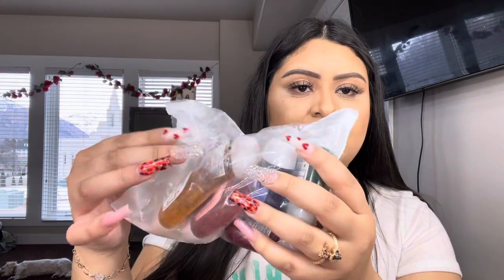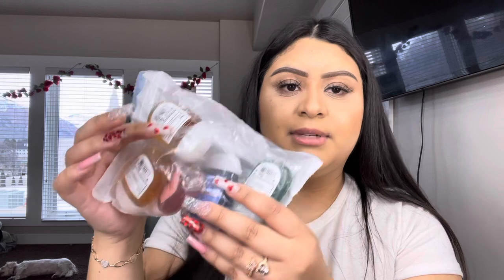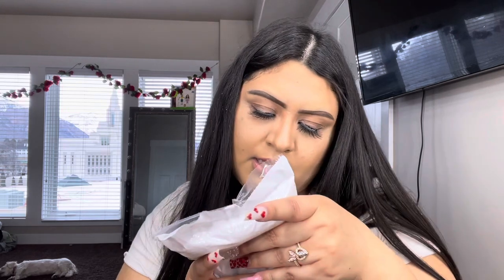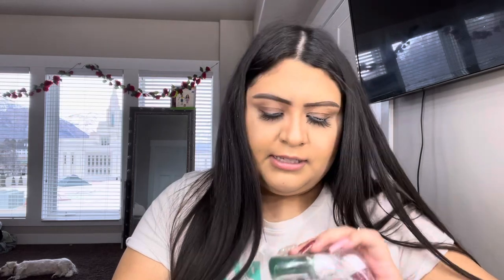They also sent me two bags of hand sanitizers — each bag has six of them, so I got 12 free hand sanitizers total. The scents include Frosted Coconut Snowball, Snowy Berry, Peach Gingerbread, Bakery, Bright Christmas Morning, Tree Farm, and another Gingerbread one. I'm actually shocked that they sent all of that — that's a lot of free product.